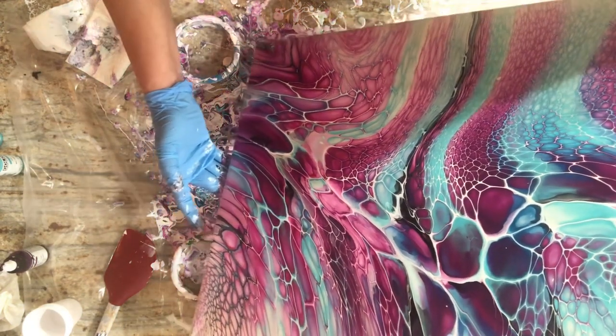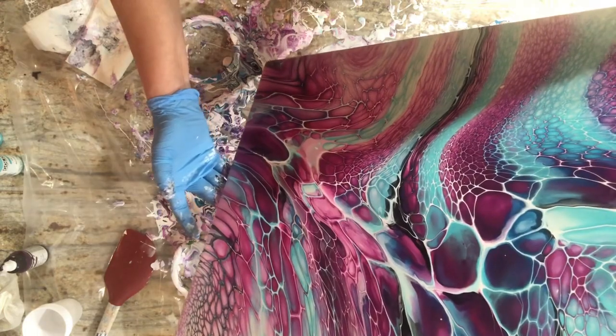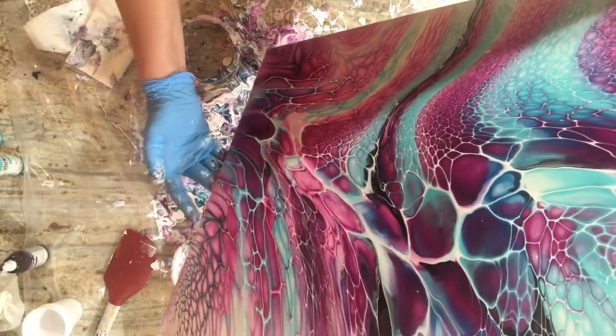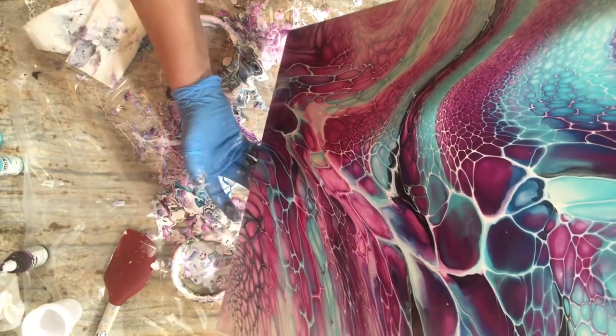I feel like I'm channeling my inner Mina tonight, working on a big canvas outside, tilting everywhere. I wish I could do that. Totally jealous.